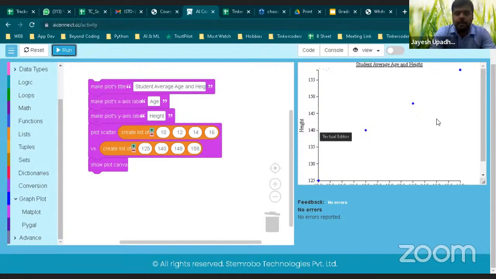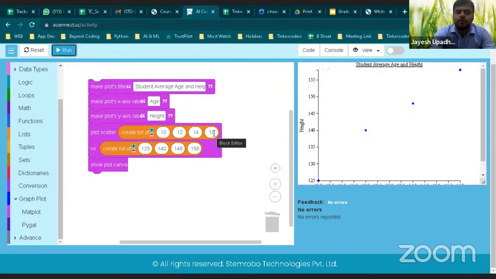Okay. Now what I want from you as homework is this. You need to create a graph. Right now I created a list of numbers, but it is not compulsory to create a list of numbers. You can add the subject also, like science, Hindi, math, or that kind of thing. You can add that also.